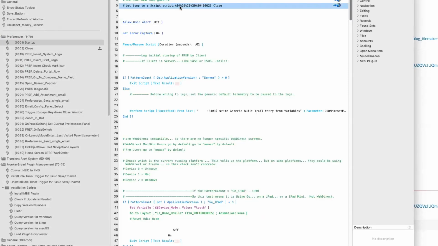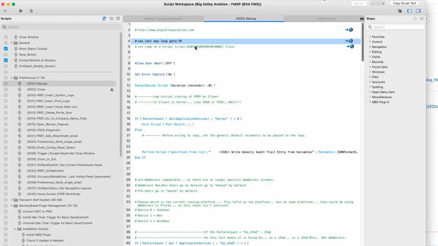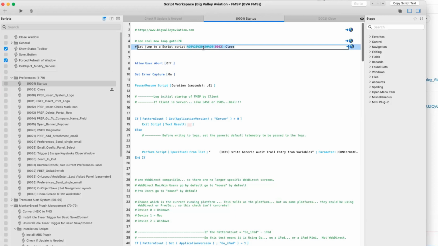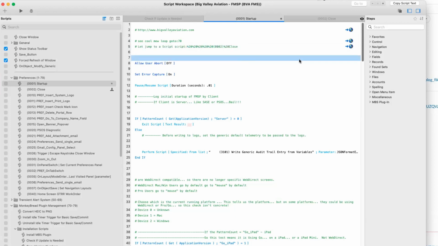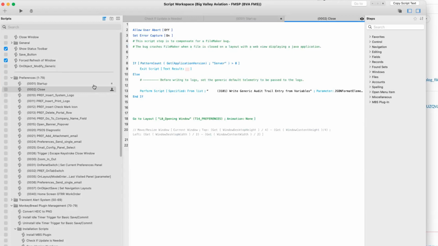Anyone else? Is anyone else enjoying this besides me? I love seeing amazing new stuff like this. This is great. Stu says, is it possible to link to script ID? If not, enhancement request. Yeah.